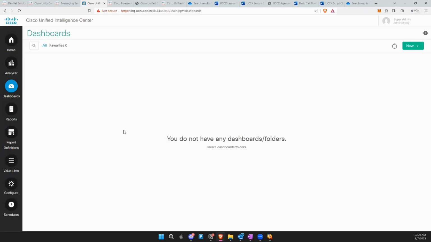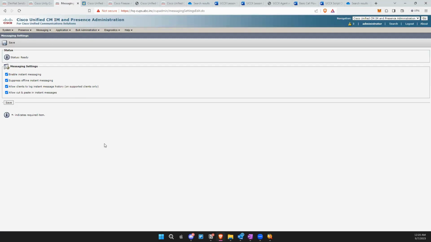And then we have our IM and P server. IM is instant message, P is presence. You may hear IMP, instant messaging and presence. It's all the same thing. It's just saying that you can instant message by using a platform called Jabber, and you have a presence to that: green, you can talk to me; yellow, I'll be back; red, do not disturb.